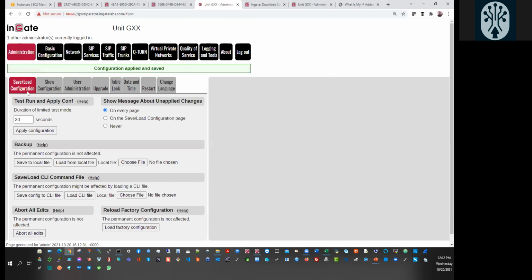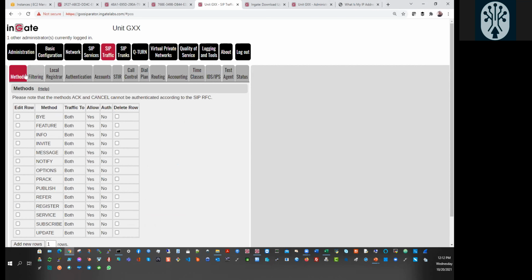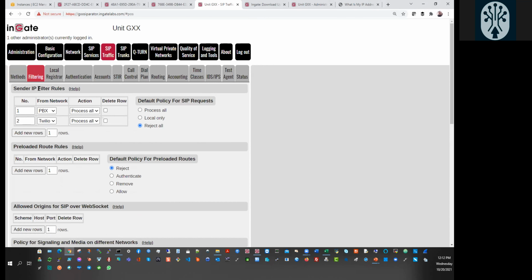So now there is a problem, and I don't know if you realize it already. In the SIP traffic filtering, you're saying I'm going to only accept and process traffic coming from the PBX and Twilio. Okay, and that could be good enough when you're talking about trunking. But if you're talking about remote users, and you cannot anticipate where the remote user is coming from, it's going to be blocked because you are not considering any other IP addresses here.